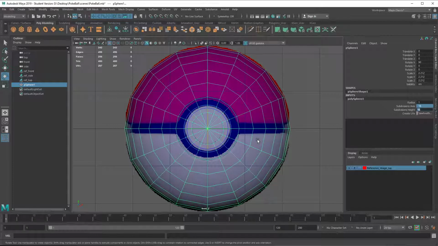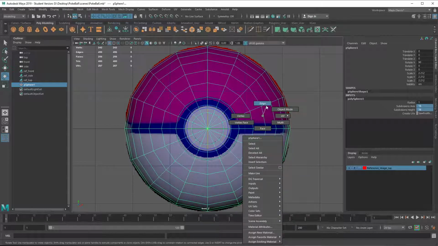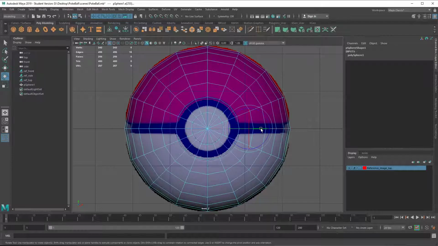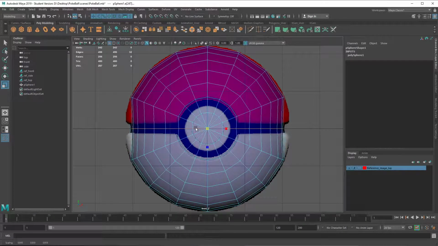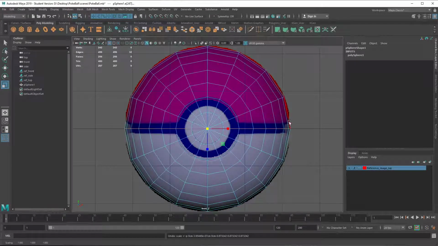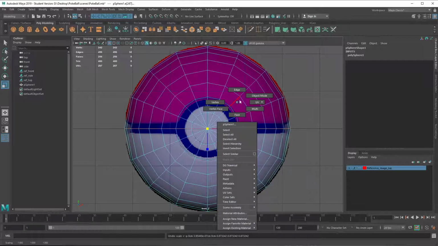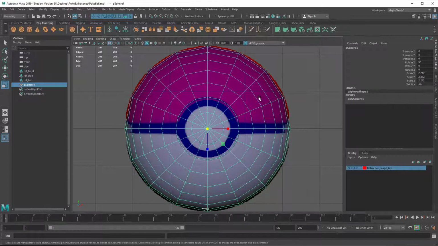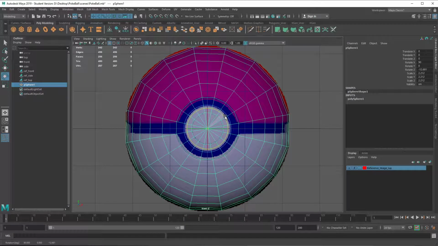So the next thing that I need to take into account is that there is this line going around the object. If I select this edge and scale it down, notice how the deformation is going to happen with all of these lines. So I really need to maintain this border here as much as possible. The best solution that I have come up with here is to actually rotate these 12.25 degrees. It's actually 11.25 degrees.